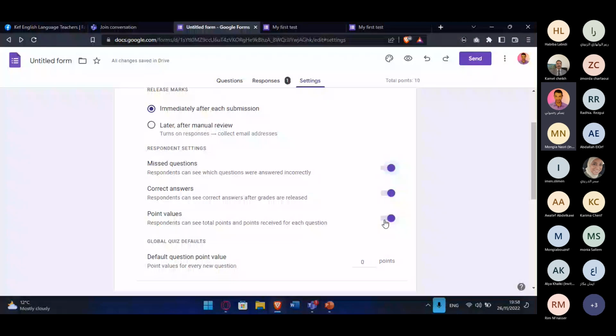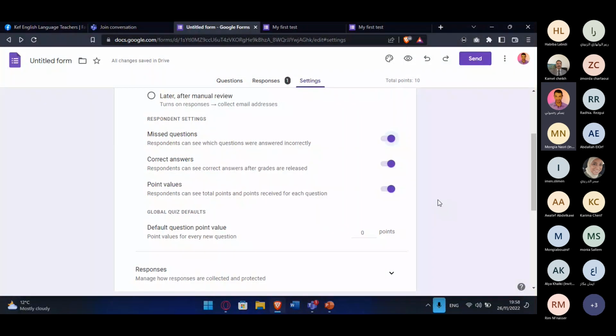But since we are in a formative assessment, I think it's better not to activate this. Why? Because as we said at the beginning, if the students get grades, they will no longer learn, and some students will be totally disappointed about their marks. My objective is to collect the data, to collect the information and find out what the problems are.